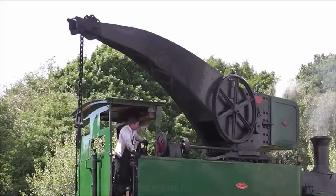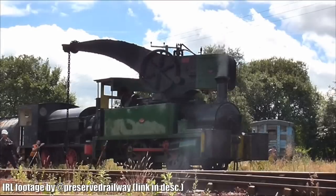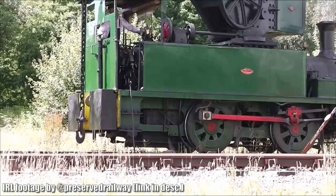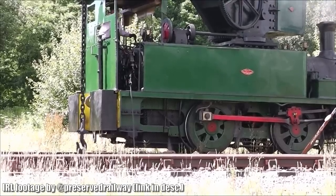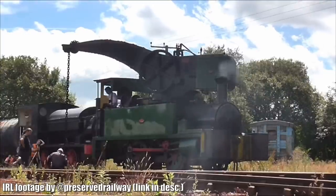That is, until I looked at L&J's toy shop. It just so happened they had a Harvey for sale, a Nakayoshi one. And in terms of all of the Harvey toys ever made, this one is probably the most accurate. It has a pretty good size, accurate proportions. Pretty quickly, I decided to order that, and decided I would try to modify the toy to be a 00 scale runner.